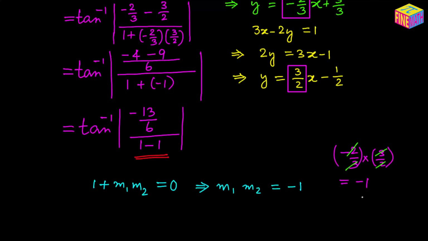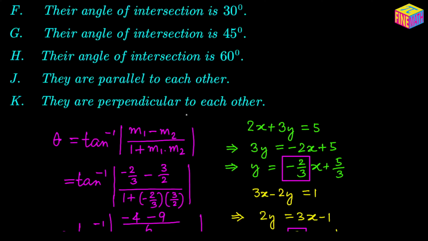And you can express the value of theta like this. It would be equal to tan inverse of infinity, division by 0, that is approaching infinity. So we can say this is tan inverse infinity, and that is when we can say that theta must be 90 degrees. You can say 90 degrees or pi/2. That means the angle of intersection is actually 90 degrees. That means the two straight lines are perpendicular to each other. Now, if you look at our answer options, option K would be the correct option. That is where it says they are perpendicular to each other. So option K would be the correct option.